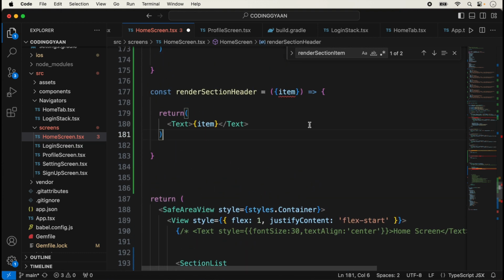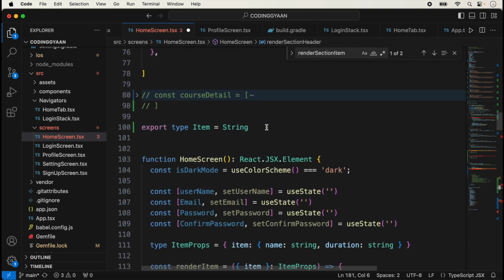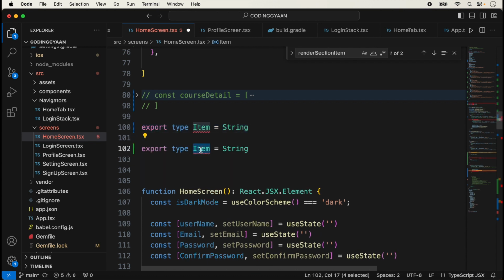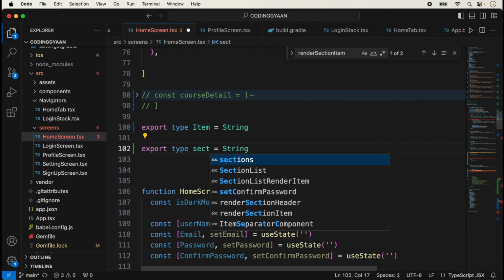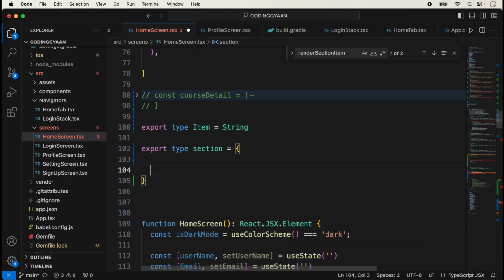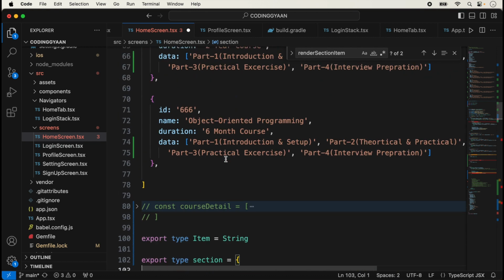We need a declaration for the section header also. In the section, first of all we need to declare the type of the section. So we just copy and paste here, and add here section, and in the section we use each item of the array.